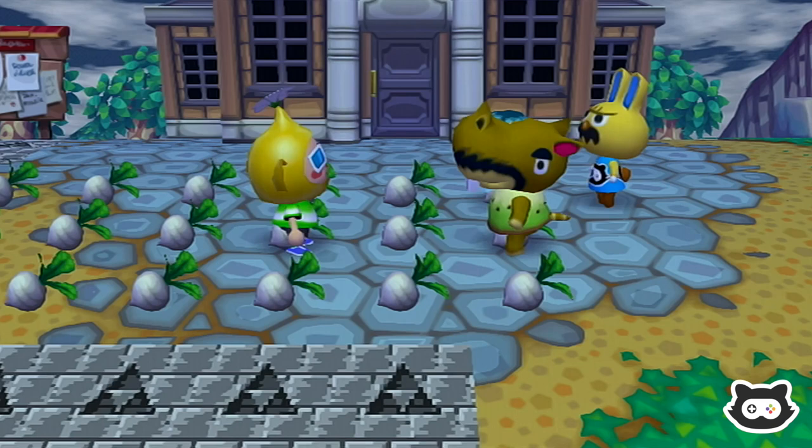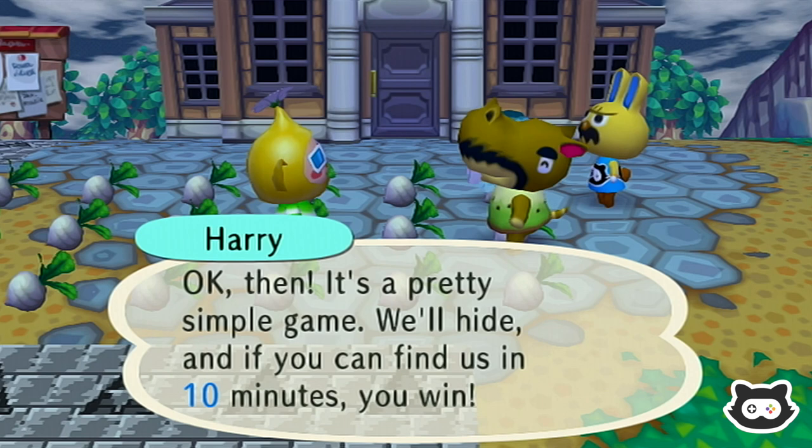Totally random. You stay away from my turnips. Okay then, it's a pretty simple game. We'll hide and you find us in 10 minutes. You win! Okay, we know the rules.